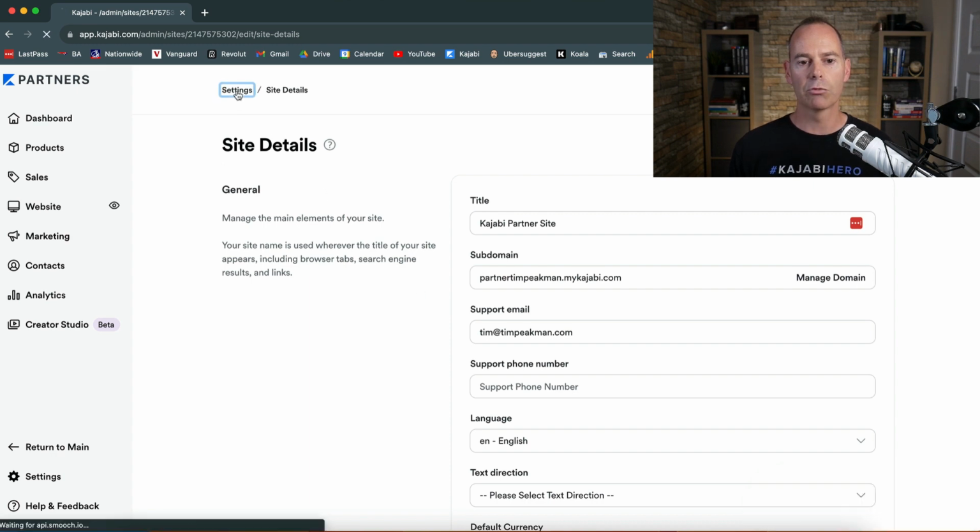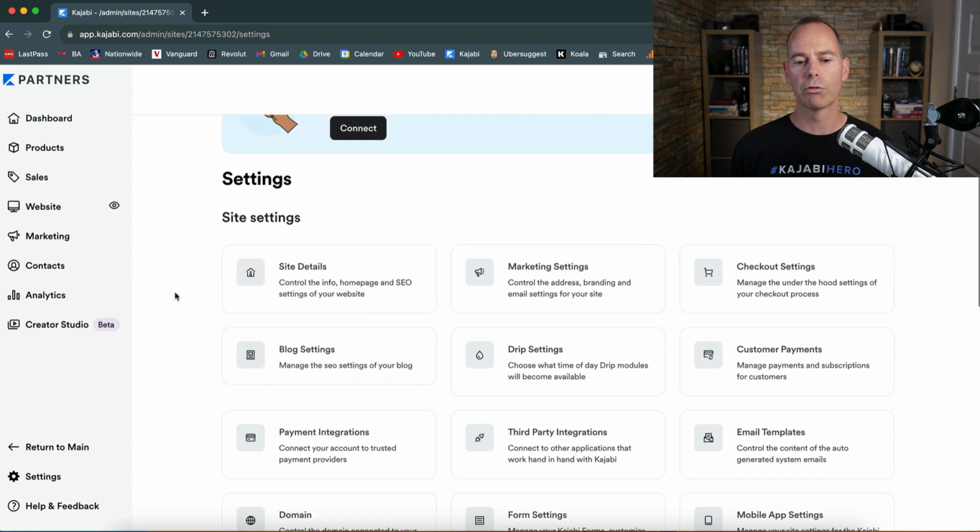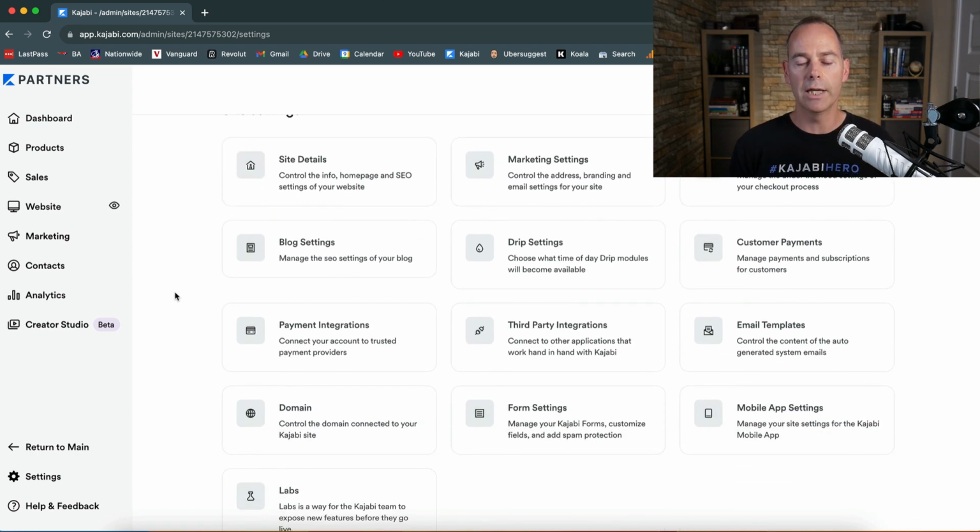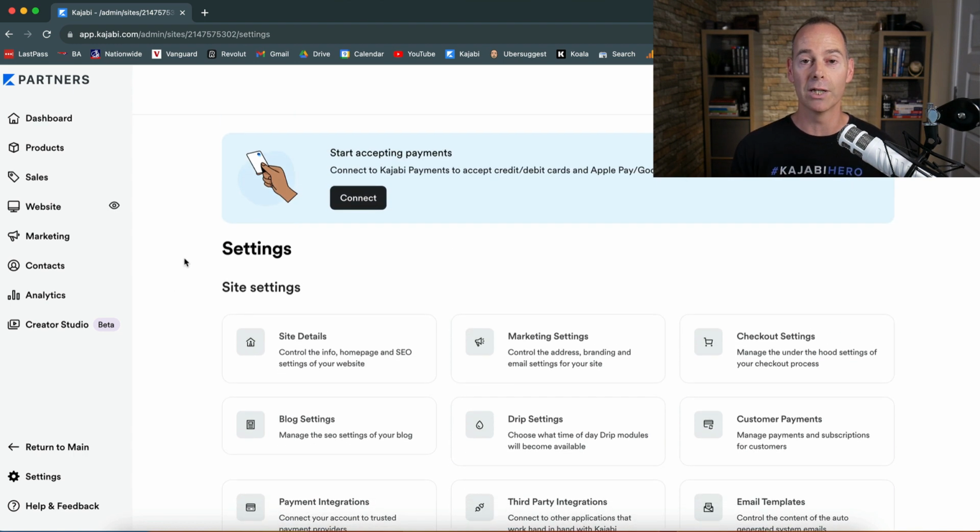So some of the main things really in settings, just have a look through and play with them, get used to them. But the main reason why Kajabi can host your entire online business is that you can point your domain to it. You can host your main domain page, your main website landing page. Then you can point them through to a sales page, and then to a checkout page, and then add that checkout to cart, take some payment, and then deliver an online course. So if it's courses, coaching, memberships, anything like that that you're considering putting together, then this site has it all under one roof.